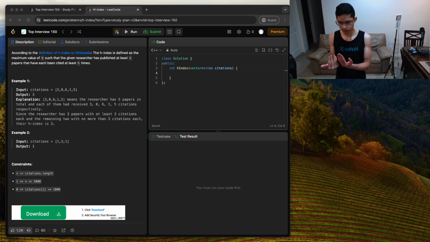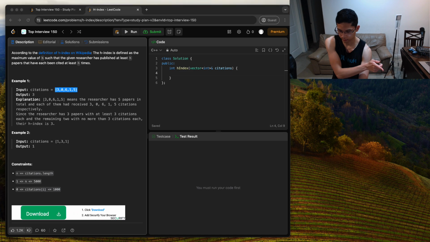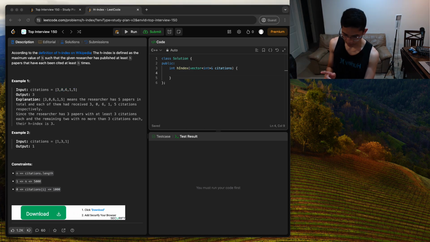when you sort this array that you see here, when you sort the research papers' citations array in descending order, which means big first, small last, the H index is the first item where the number of citations is less than the number of papers you've looked through when you're looking through things in descending order. Now, to sort things in descending order in C++, we got to do this.